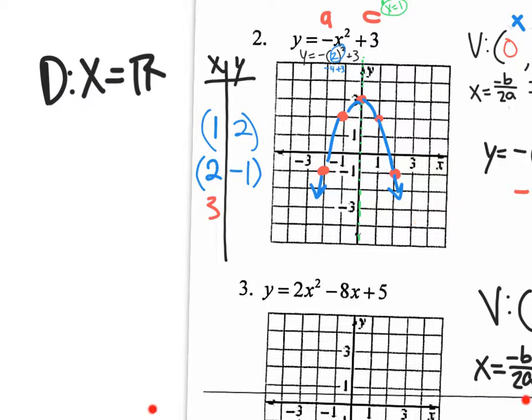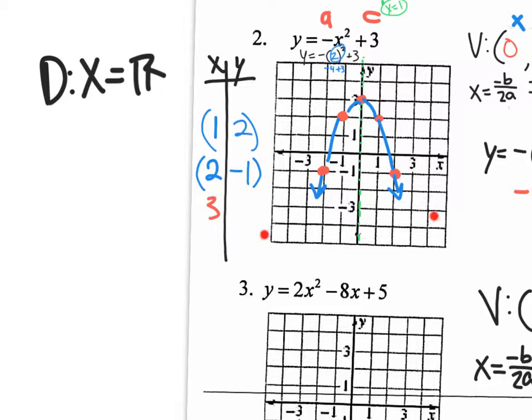Okay, it keeps going out. That's exaggerated, but it keeps going out. Even numerically, when you think about the inputs, well, I plugged in 1, 2, 3. I could plug in 4, 5, 6. I could plug in 10. I could plug in 1,000 right there into the x. I'm going to be able to get an output, right? So technically, my domain is all real numbers because I could plug in any number I want, okay?